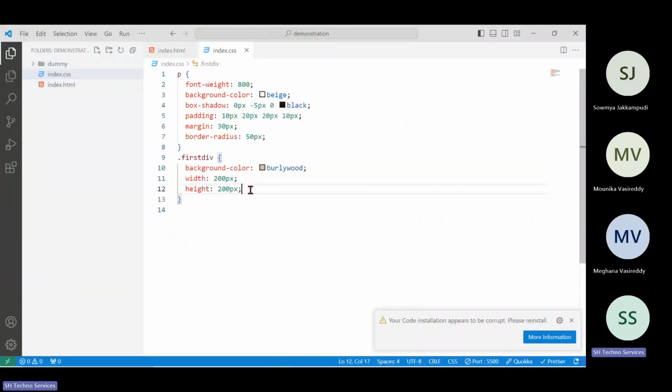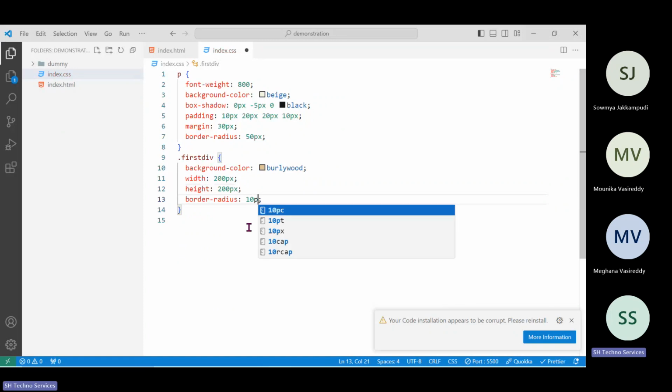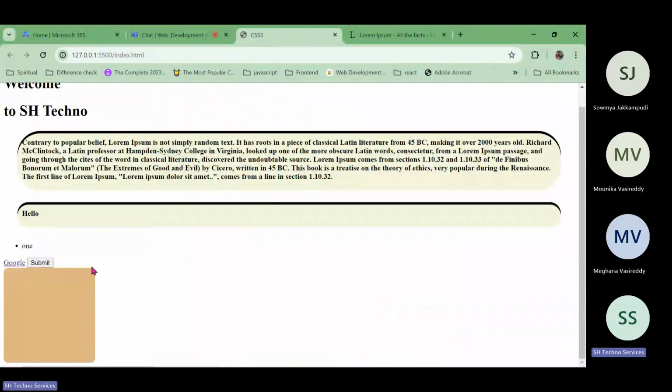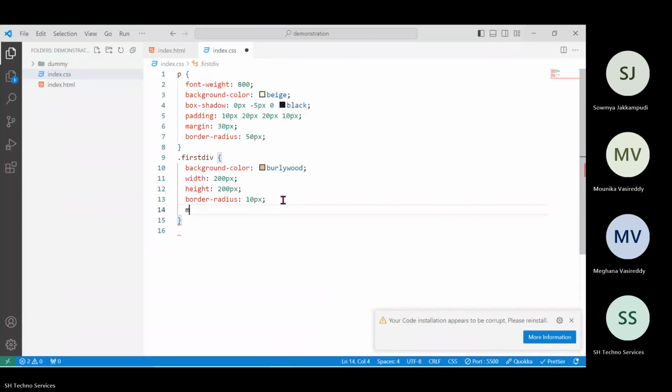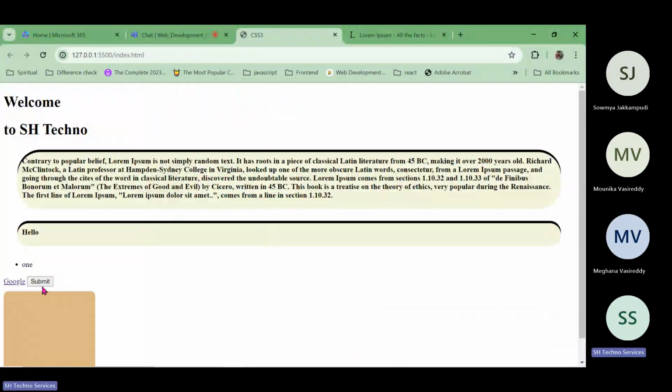Now I want to use a border radius of 10 pixels. See now how the border radius looks. Now if I observe, the Google and submit button are very near to me. There is no margin on the top. Now I want to apply a margin top of 10 pixels. See, a margin appeared.